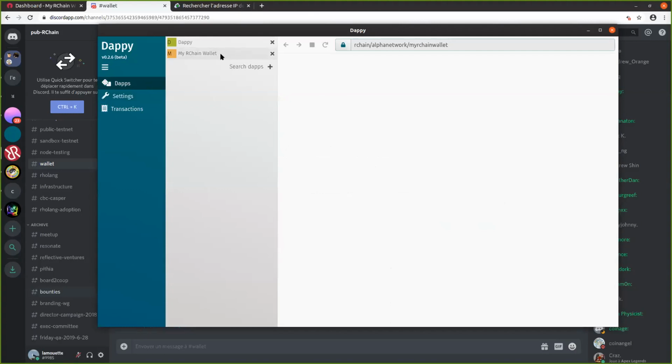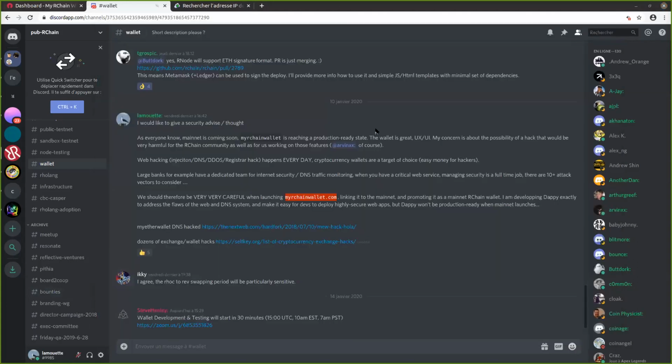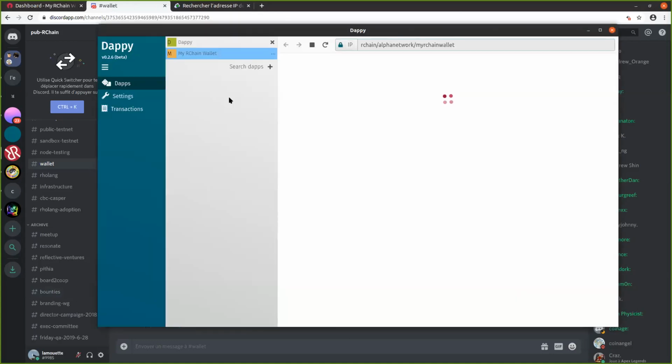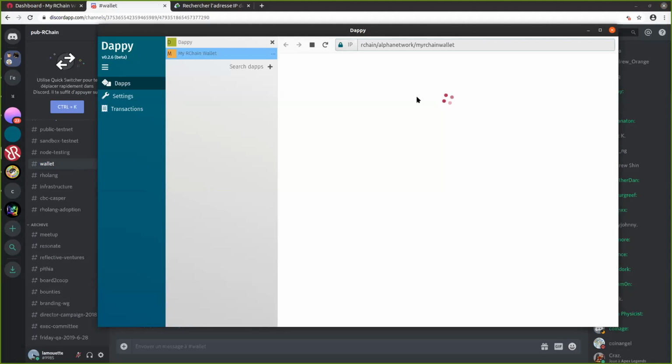It means that it will load the web application from an IP server on the internet. Now when I load the web page, it loads just like the regular Google Chrome page. But the main difference is that DAPI will forbid any traffic going to servers other than the ones referenced in the name record. Right now it does not work because Arvinx has a dependency on a CDN. We might check the logs to see that.